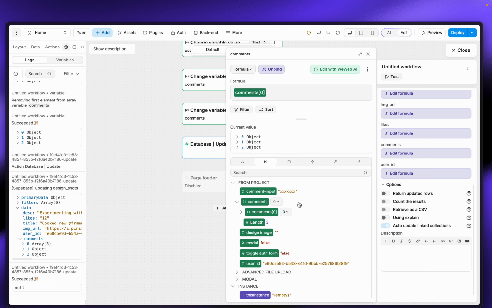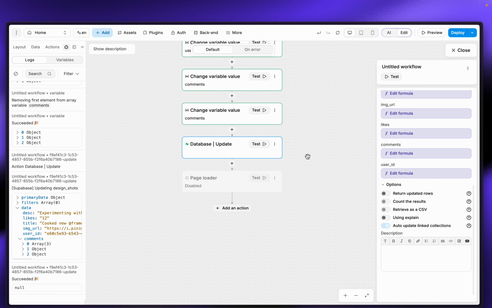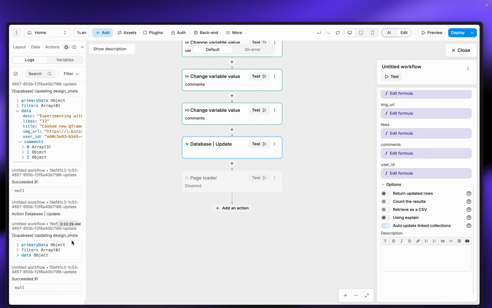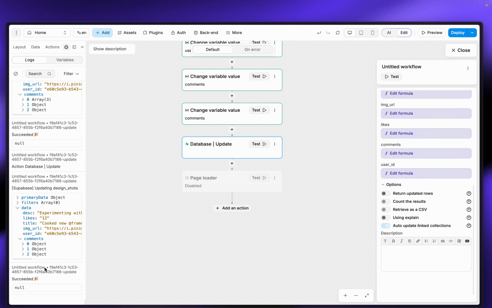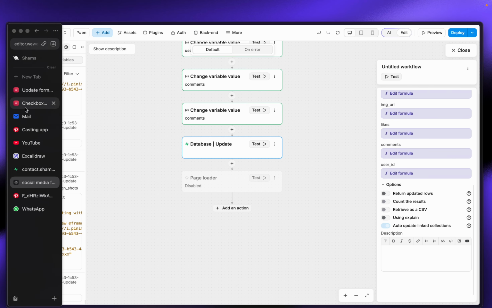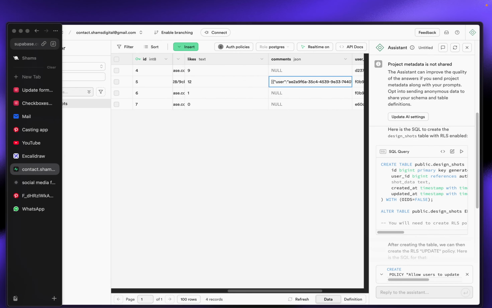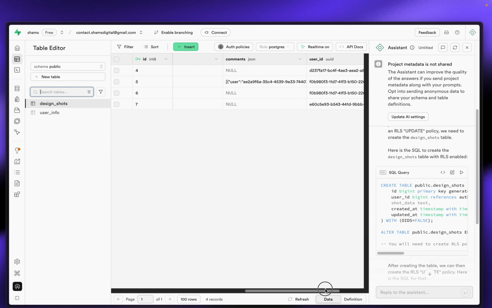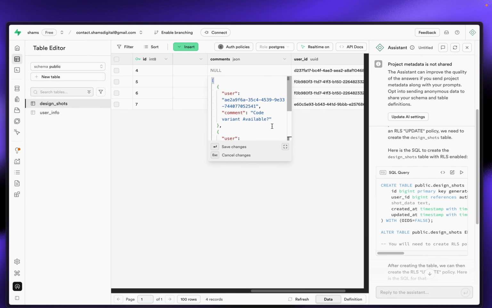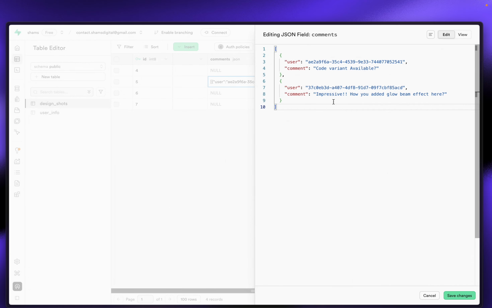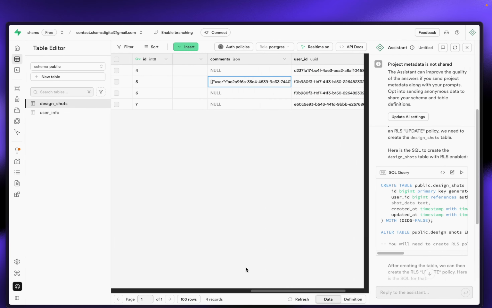I think this one, yes, I think now it's going to work. So I just need to click on it. Okay, let me check that again. Now I can see it's not working, right?